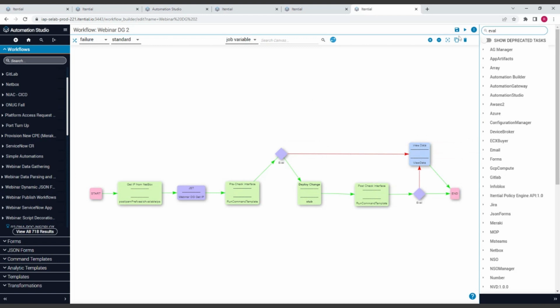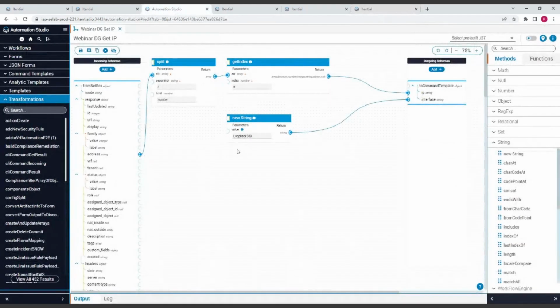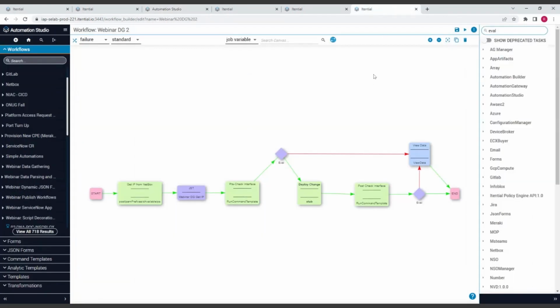So the last thing we can do is run this. The first time this runs through, let's take a look at what we've got in our transformation, because remember, we are seeding this interface. Loopback 389 doesn't exist. So when I run this, the pre-check should pass because it doesn't exist, right?